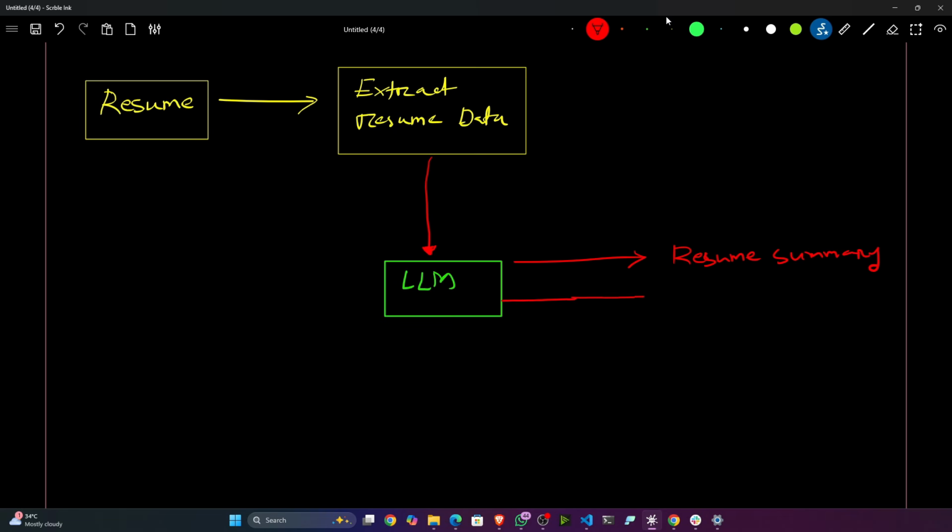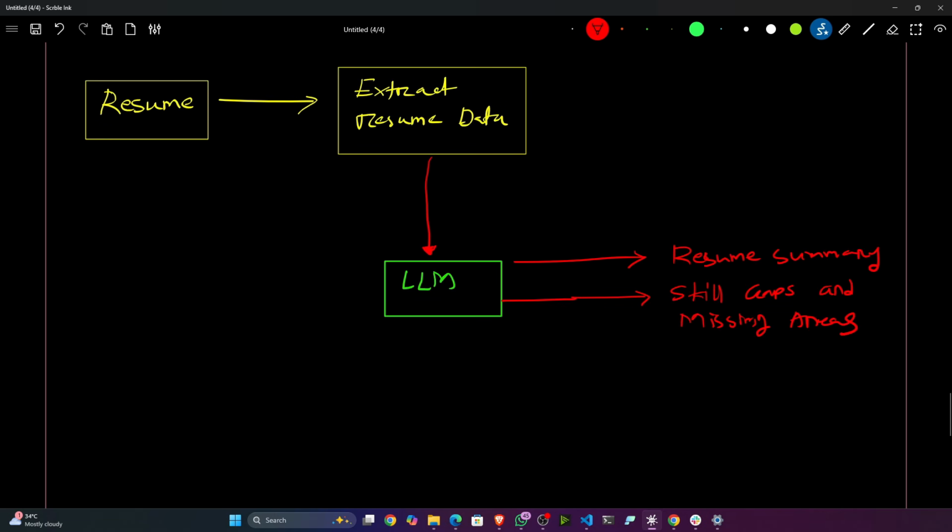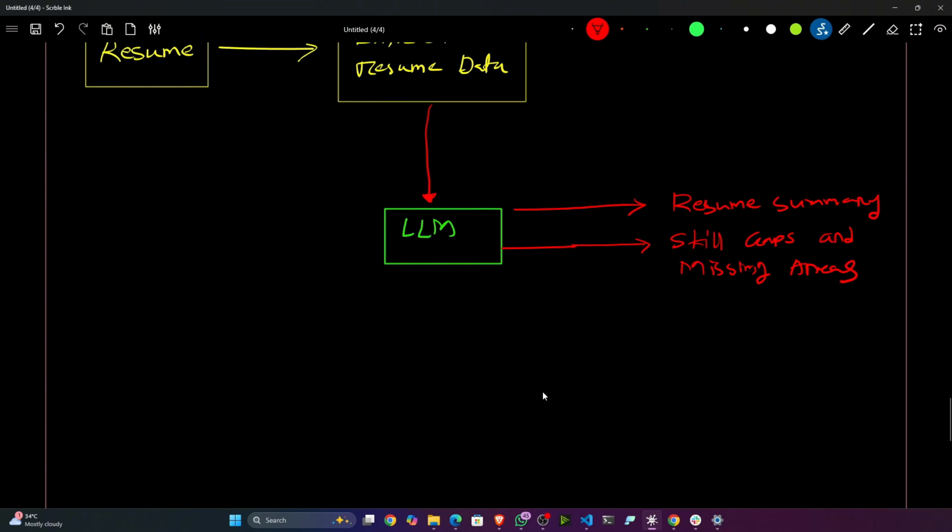Then I'm also going to get some skill gaps and missing areas. So we'll also be getting some skill gaps of the user: skill gap and missing areas. Then the next thing, guys, I'm going to get is the future roadmap and preparation strategy.